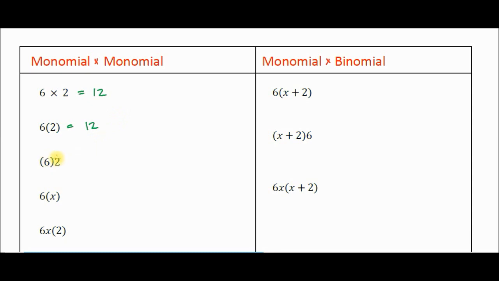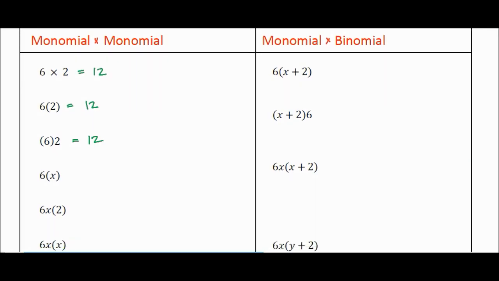Take a look at 6 times 2. Well, the difference now is we put the parentheses around the 6, but remember, when you don't have a plus or a minus here, this just means multiply these two terms together. So 6 times 2, and we get the same answer, 12. Hope you guys are all laughing at this point, going, well, Mr. Z, if this is how easy this unit is, I'm going to be doing well, because I got this part down.